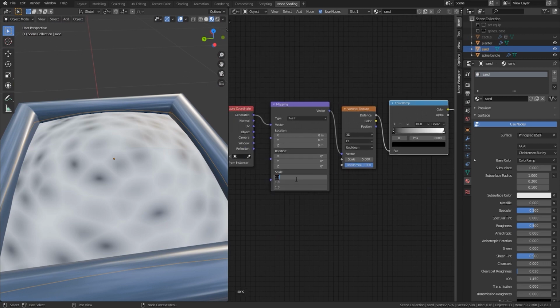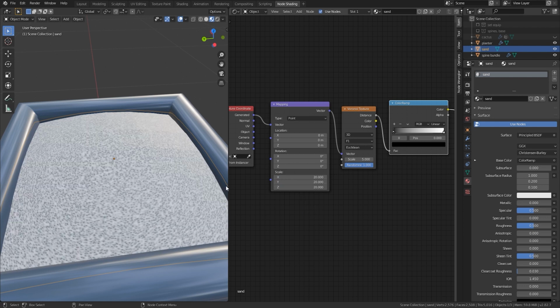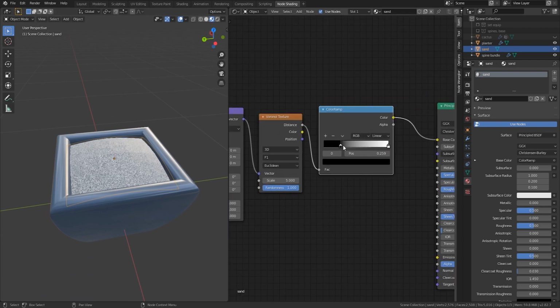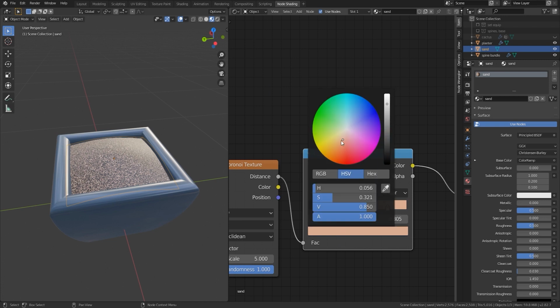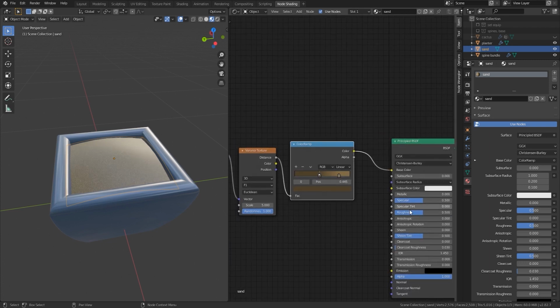Click and drag across a set of numbers to change the values simultaneously. We're going for small here. Let's try 20. Adjust the color ramp and apply smooth shading. And let's change these colors to sandy colors. Let's increase this size to 40 and lower the specular roughness and sheen.